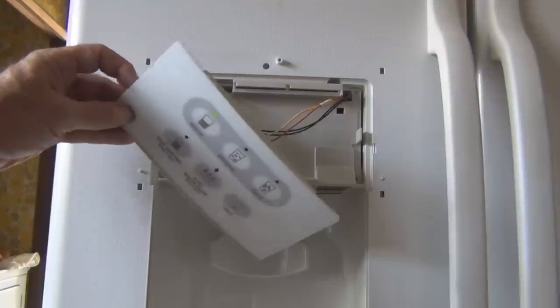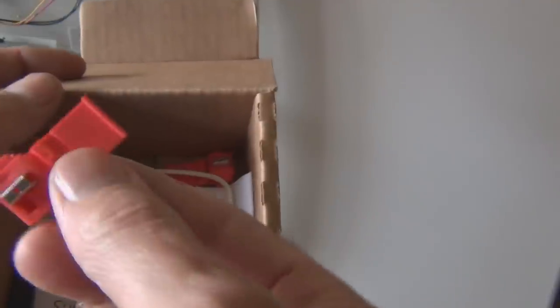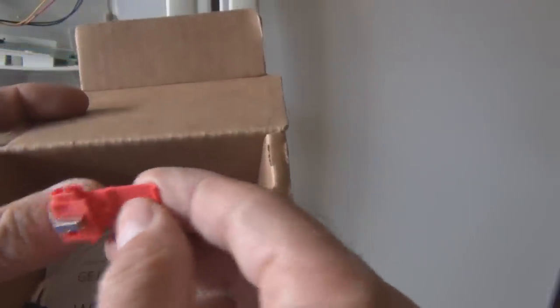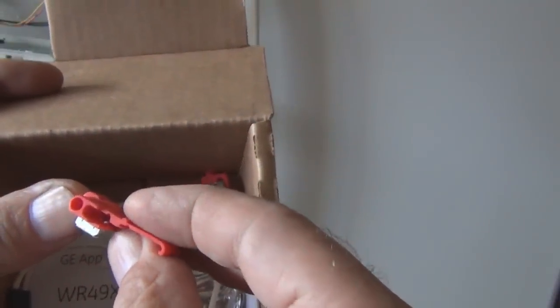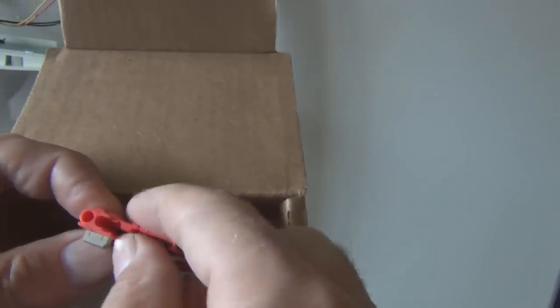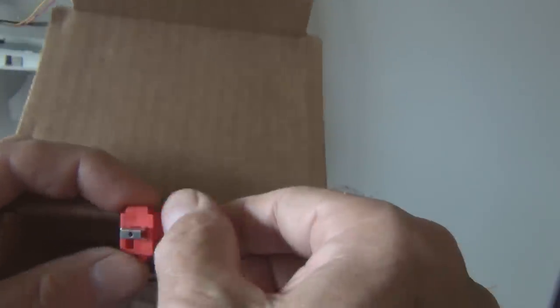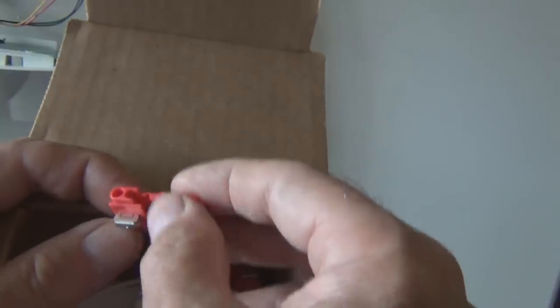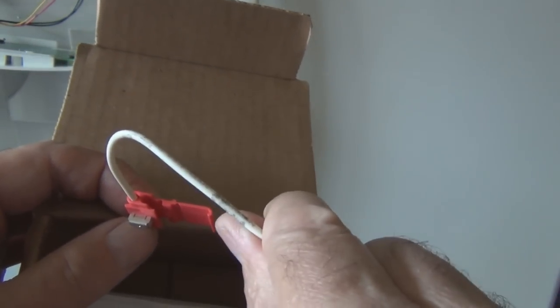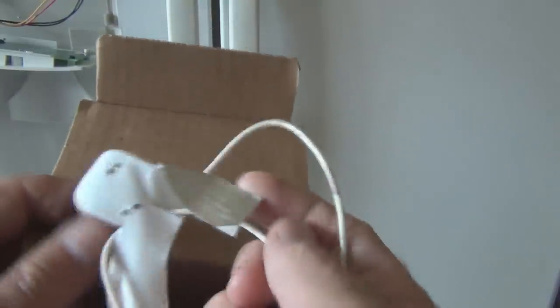So here's the front panel. And you splice into a red and a black wire. So this is the repair kit. And these connectors here go over the wire. And then when you close them, they bite into the cable and connect the two cables together. This piece here, when it gets compressed, goes through the opening. So this side here is open, so you can just put an existing cable or wire through there, and then the other cable from this fits into here, and when this closes and bites into it, it connects the two side-by-side wires together. So an easy way to splice in.